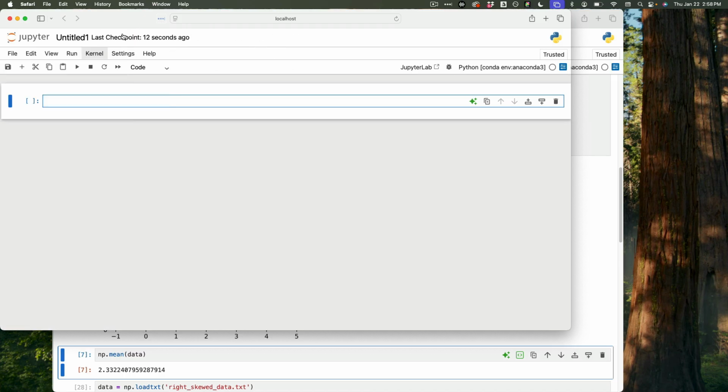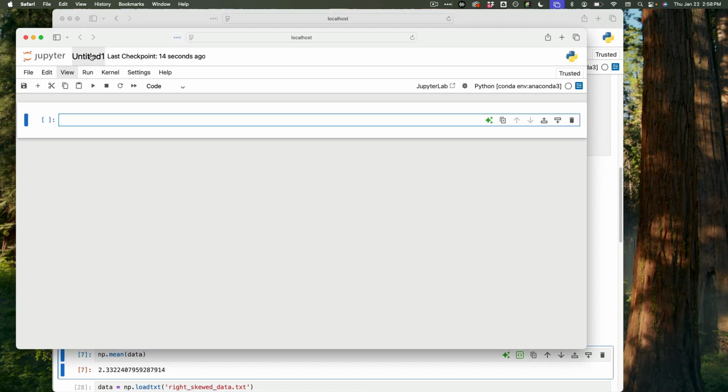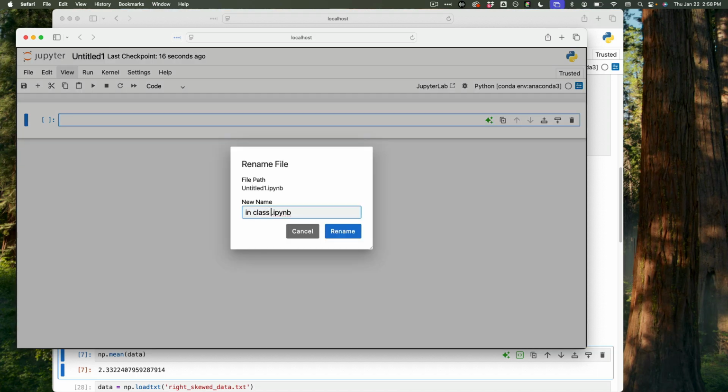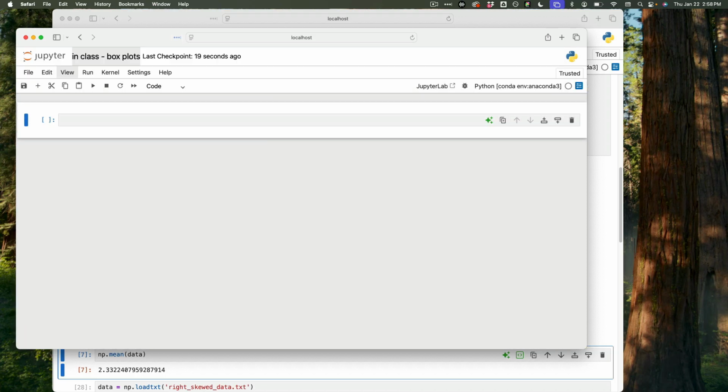Okay, there you go. So, in class, box plots.